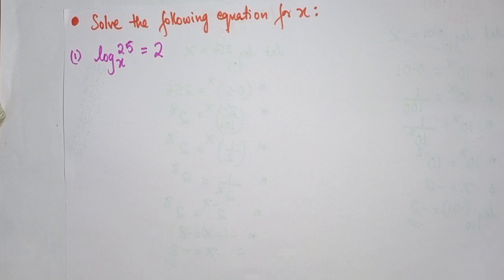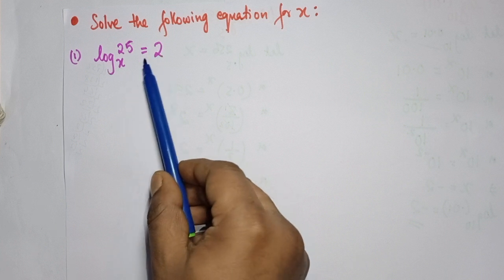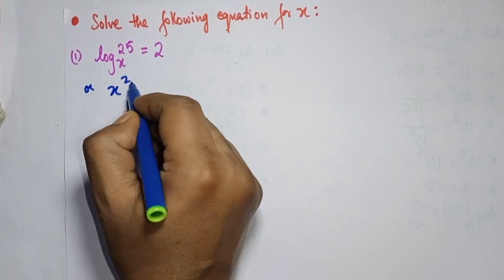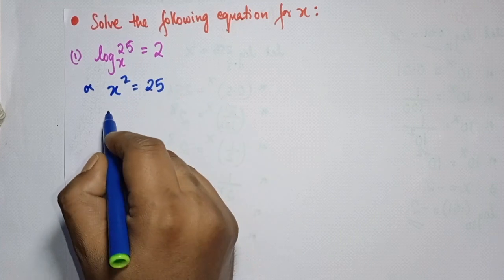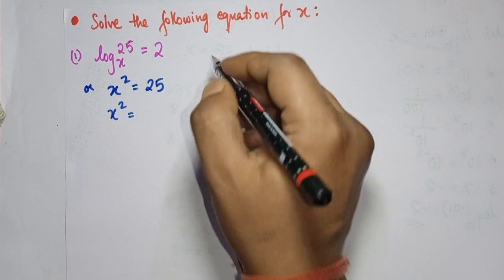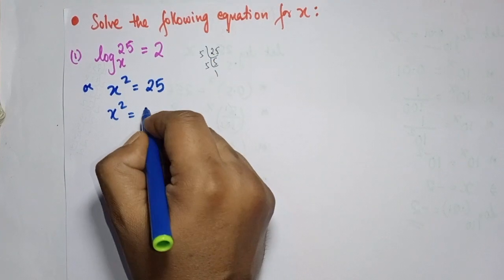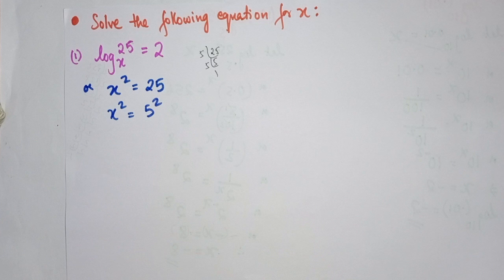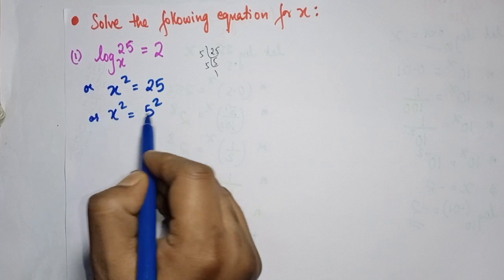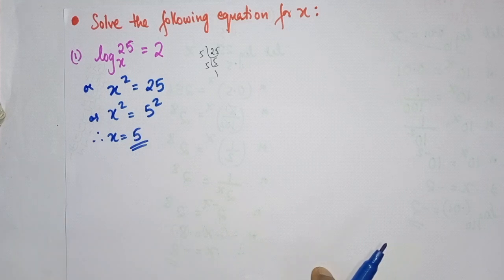So now in this we have to find the value of x. As you know, how we can change it into exponent form. So this I can write as x square equals how much? 25. So now this is your x square. As you know, 25 is 5 into 5. If you do the LCM of 25, 5 5s are 25, 5 1s are. So how many 5s are there? 2 5s are there, 5 square. Now you can see which rule we have to use. In this, the powers are same. Power same means the bases also have to be same. Therefore, x equals 5. So I got the answer. Now let's solve another question.